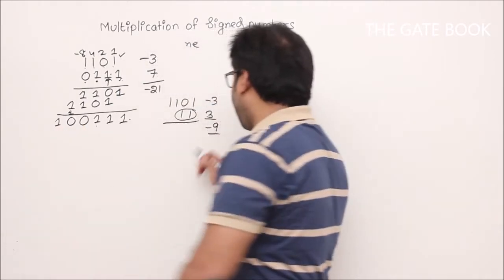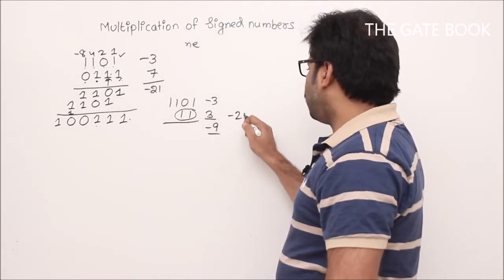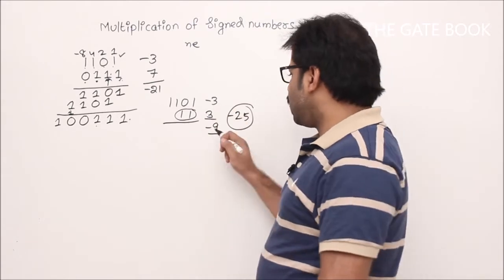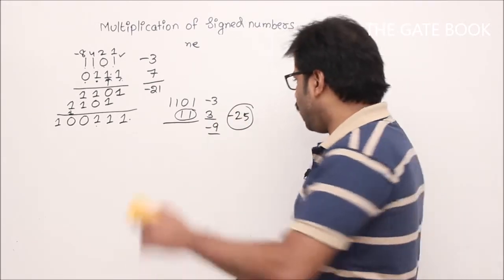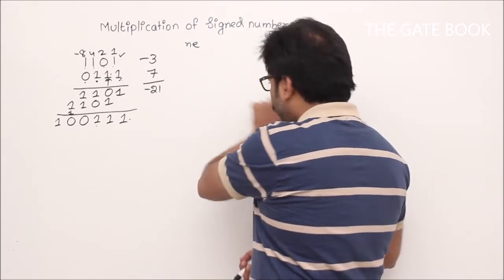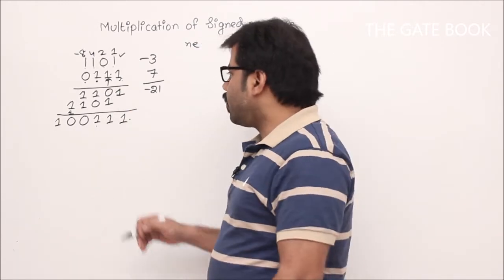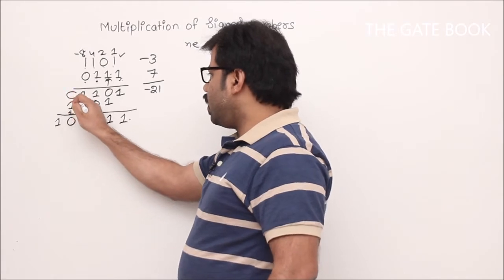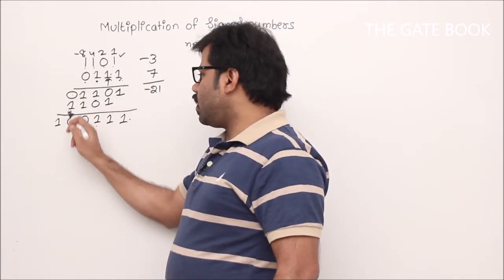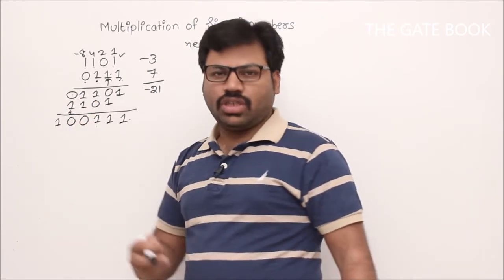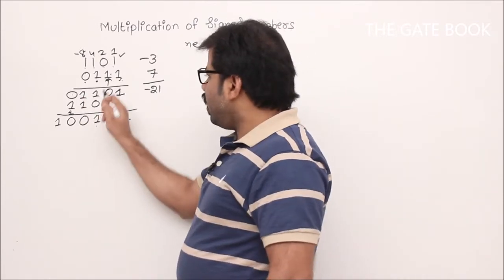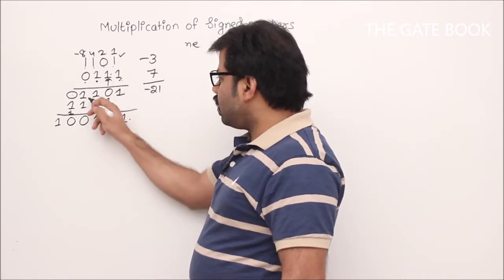So I am getting a result of minus 25, but I was supposed to get a result of minus 9. Why didn't I get it? I will tell you the reason. The mistake is that you are assuming unsigned number multiplication, in which we use 0 here, correct? So you are adding 0 plus 1, which is 0. But actually you want to say that this is a negative number.